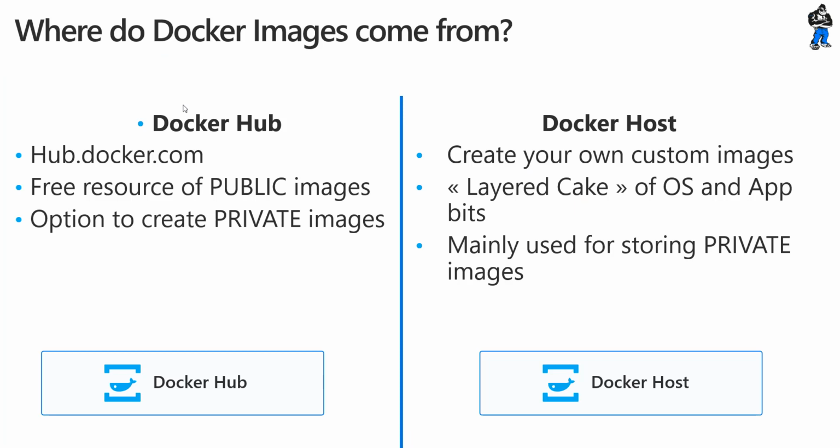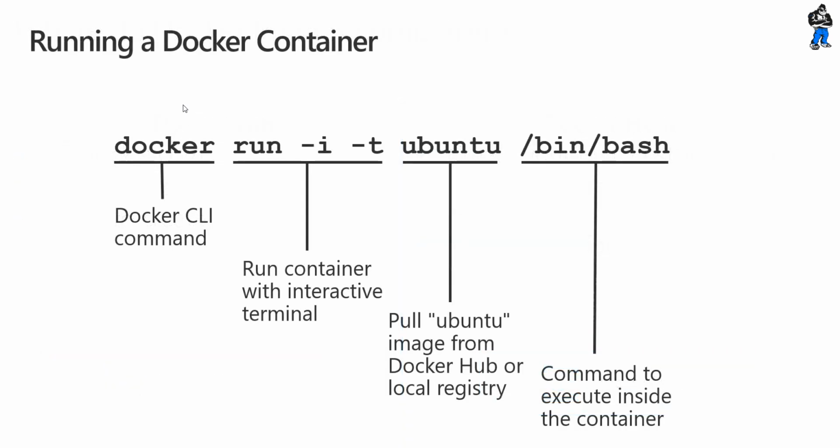Next to that, you can build your own custom images, like a baseline for your applications, where if you look at a Docker image, and I'll show you that in a demo that's upcoming. If you look at a Docker image, it's really based on a layered cake, where you start with an operating system, the binaries, and on top of that, a layer for your specific application workloads. And again, Docker Hub is mainly used for public images, like what Node.js is sharing, Oracle is sharing, Microsoft is sharing, and the Docker host would be used for your private ones.